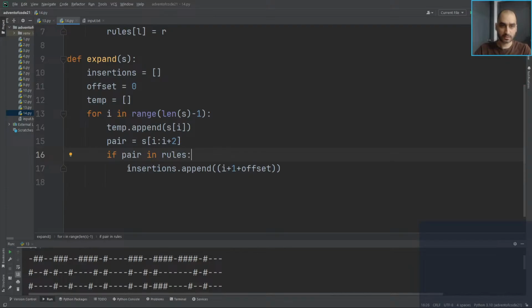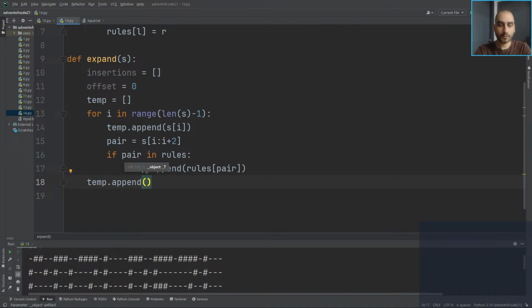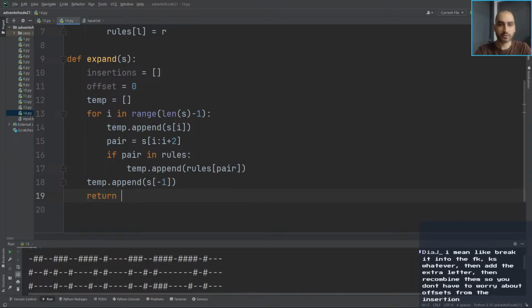And if it is, then we put in the insertion. Yeah, this is a clean way to do it. So we just do that, and then at the end of it, put the last character, and then we return this all joined up.